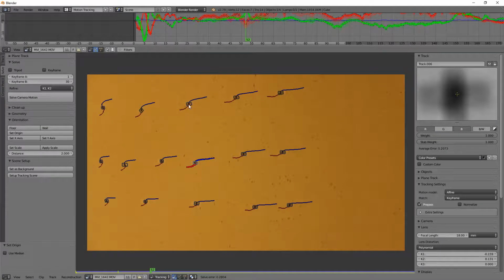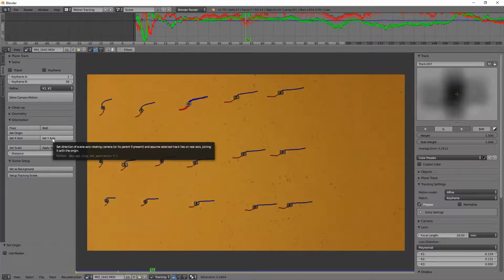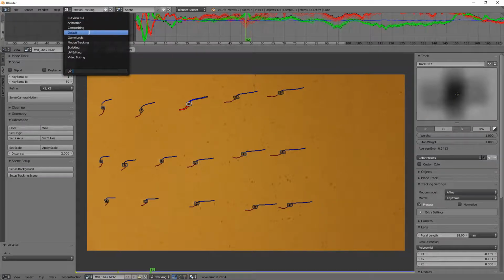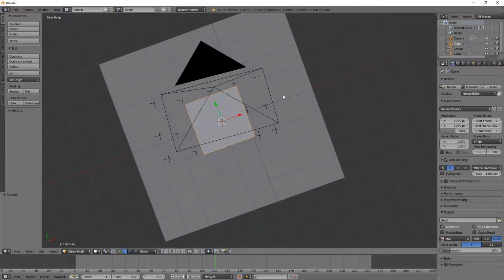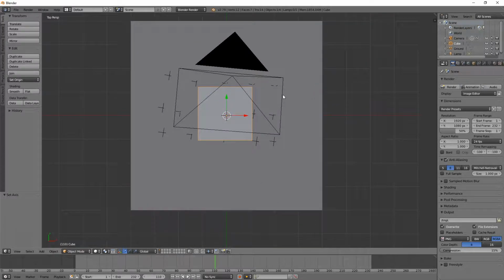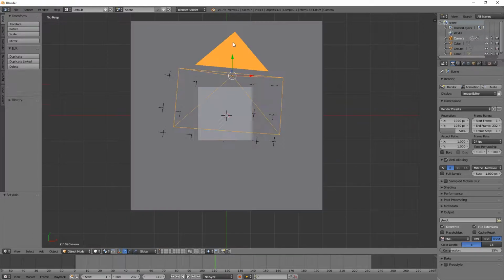This is the closest one, so if we select that one, click Set Y-axis, and go back to the default, then we can see that it set the Y. It set the Y orientation of the camera from those 2 points: the point that we picked as origin and the point we clicked as set Y. We can correct that.